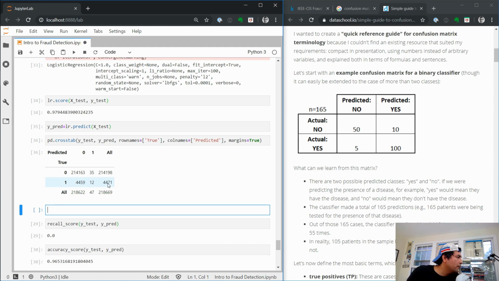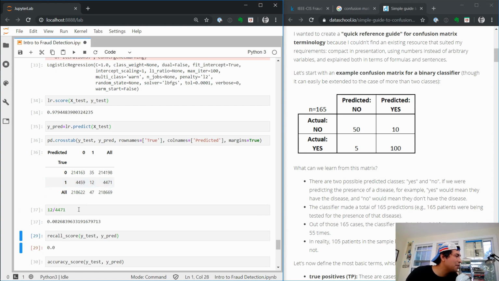The number of true instances in this test data set was roughly 4,400 different frauds that were detected. And of those 4,400, we only got 12 of them. So all these other ones got by us, and there was fraud that was committed. So then our recall is going to be that 12 that we predicted over the overall number of frauds, right? So that's a very minuscule recall.